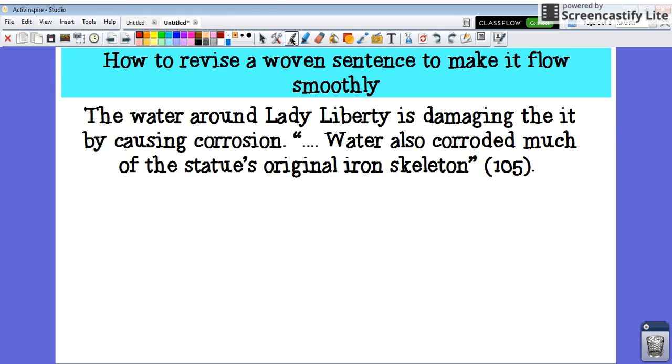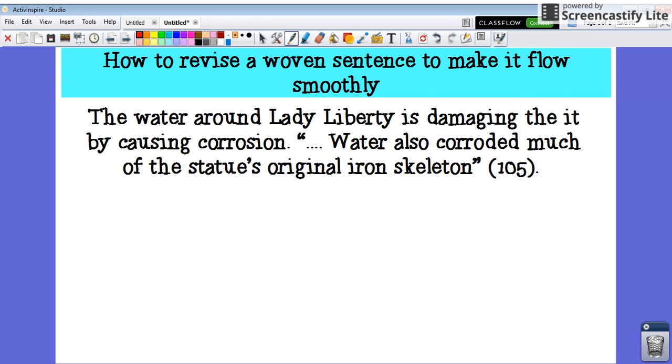All right, well, the first thing I notice is the simple editing, the fact that the student is using the "it," which does not make sense. So the first thing I would do is I would cross it out. All right, next thing I notice is that this does not really flow very smoothly together. It's almost like just an indirect quote and then a direct quote kind of tacked on at the end. There's no smooth mixing of the two sentences together.